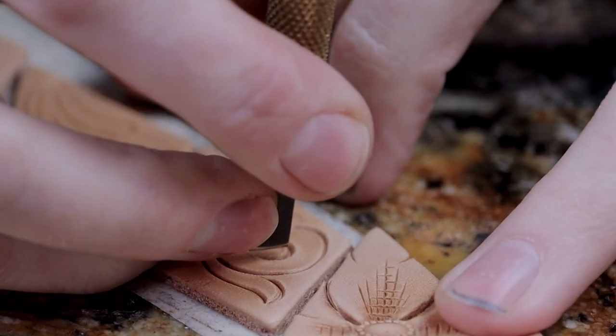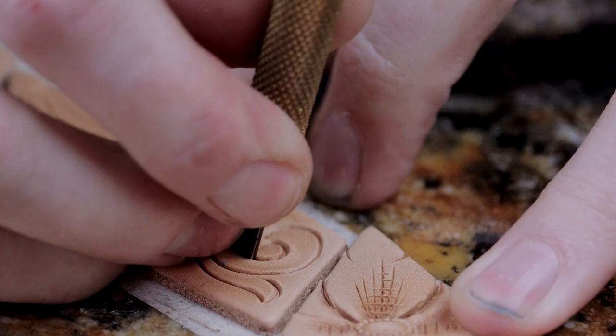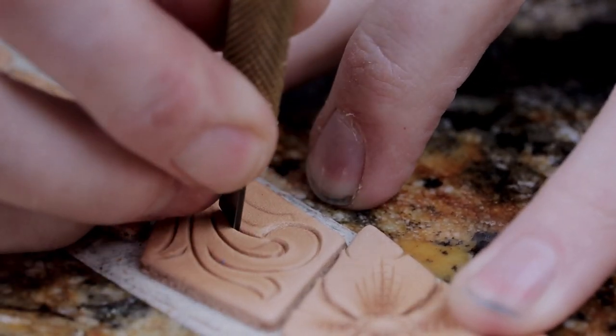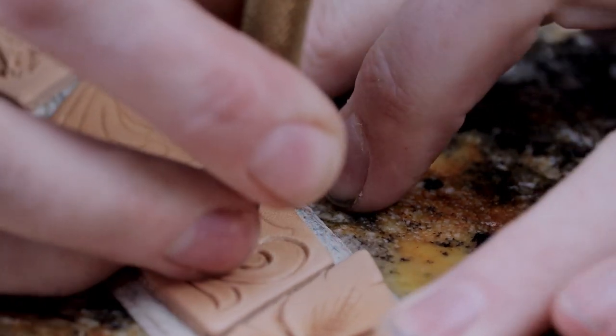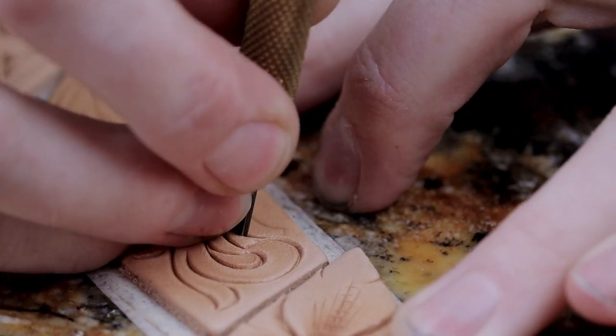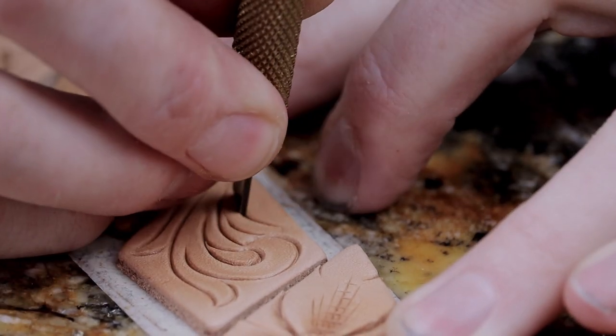Once again, the pattern is a suggestion. If you go a little bit off of your lines, just make an adjustment and make sure it's smooth, flows well. Sometimes easier said than done.